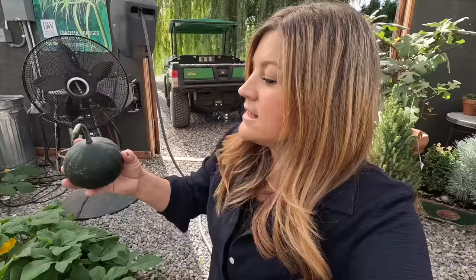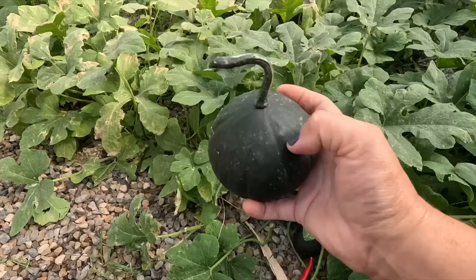Before we start getting into the harvest, I wanted to mention a few ways you can know that your pumpkins and squash are ready to be harvested. You can wait until the very end — until frost has taken the leaves — and then it makes them very easy to see. A stem is a very good indicator: oftentimes they'll change from a light green to a brown or tan color, and they get really hard and kind of woody. The other way is the thumbnail test: you take your thumbnail and push it into the skin — the rind — of your squash or pumpkin with decent pressure. If your fingernail makes a big indent, it's probably not cured enough to come off the vine, though you can harvest them early and they'll just take a little longer to ripen and the storage life may not be quite as good. If it doesn't make much of an indent at all, then it's cured and ready.